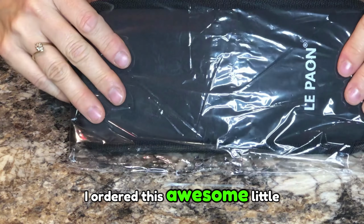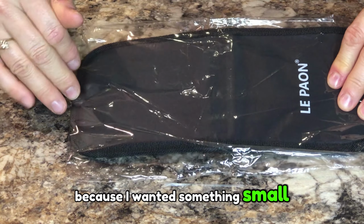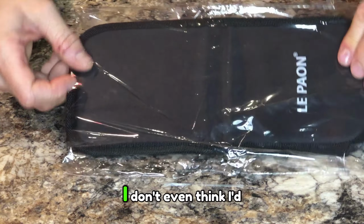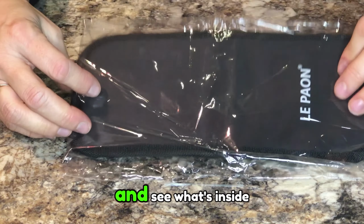I ordered this awesome little travel sewing kit because I wanted something small. This one here weighs only 4.5 ounces. I don't even think I'd know I had it in my purse if I didn't see it. So let's open it up and see what's inside.